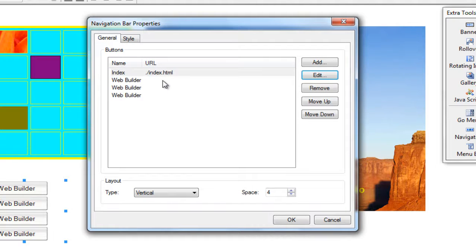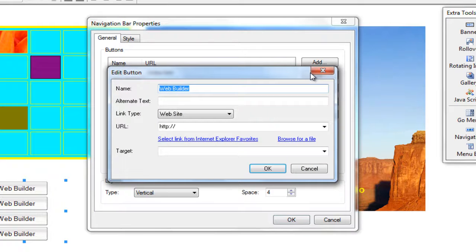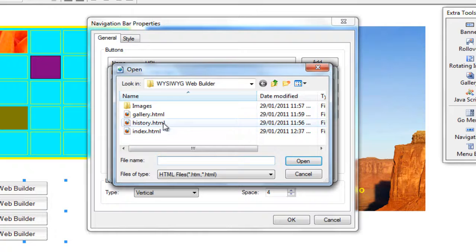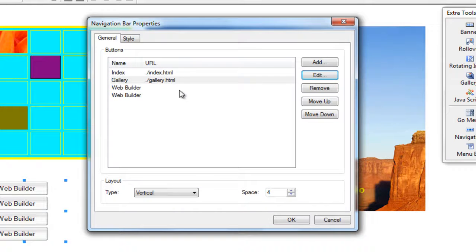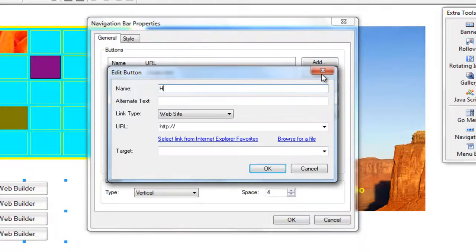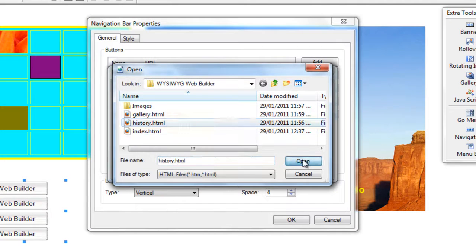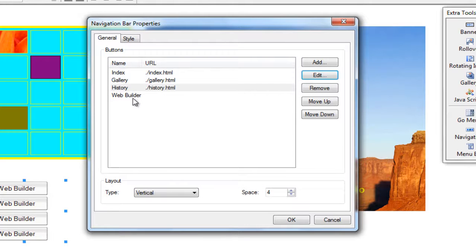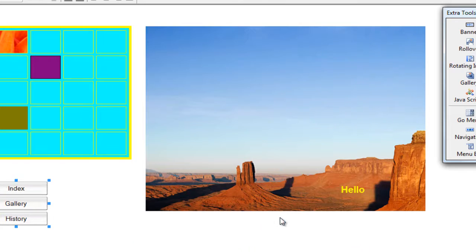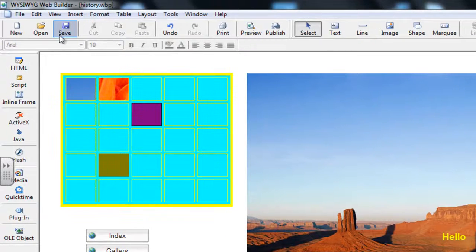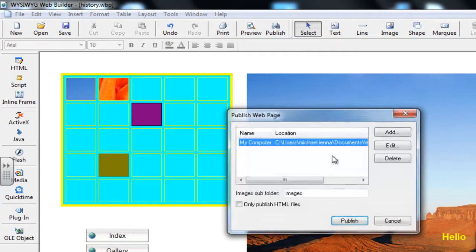Okay, the next one, edit, gallery, browse for a file, my gallery page. And the last one, edit, history, and go to my history page. This last one I don't need. I could make that Google or Yahoo or something else, but for now I don't need it, so I'm just going to remove.